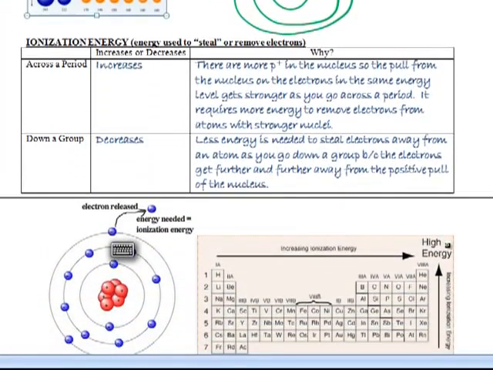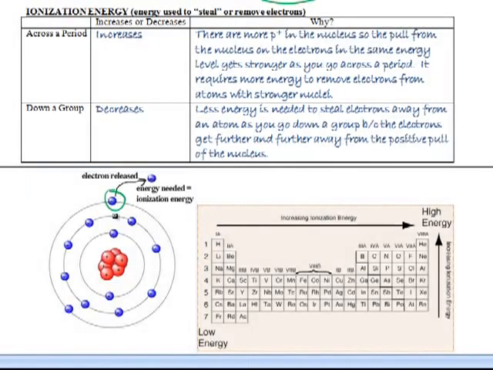And ionization energy. Ionization energy is how much energy we need to steal an electron. So if you look at this little picture here, if we want to take this electron away from this atom, how much energy do we need to pull it away from this positively charged nucleus? Now if this nucleus is super strong, if this electron is super close, then it's hard to do, and we need a lot of energy. But if this nucleus isn't very strong, for instance, if we're on this side of the periodic table versus on the right side, this side of the period have weaker nuclei than this side of the period of the same period. And if you're up at the top, you're going to be closer to the nucleus, so it's going to be a stronger pull. If you're near the bottom, it's going to be easier to steal an electron because they're further away from the nuclear pull.